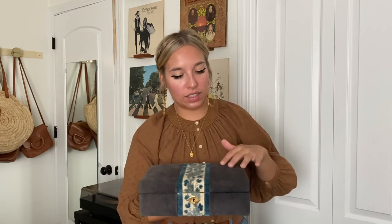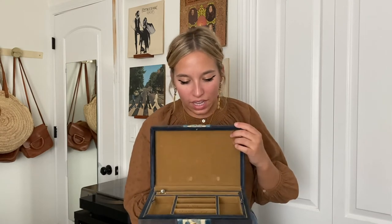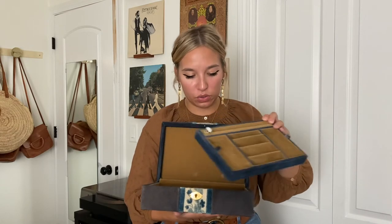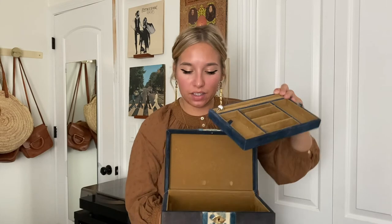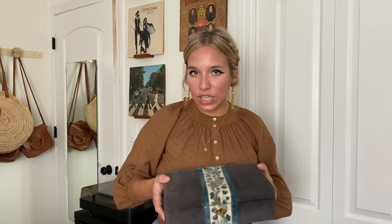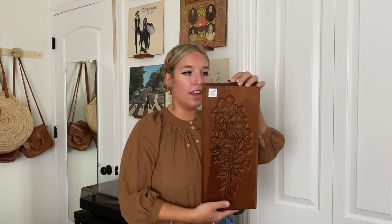Next I have probably one of my favorite finds — this super cool vintage jewelry box. It has a beautiful slate suede exterior and this beautiful jacquard-like fabric in the middle. It has plenty of room for all my rings and earrings, and a spot to hang my necklaces, which don't currently have a home. I also have a really cool jewelry box from my aunt that I've had for about 10 years, and honestly I have enough jewelry to use both.